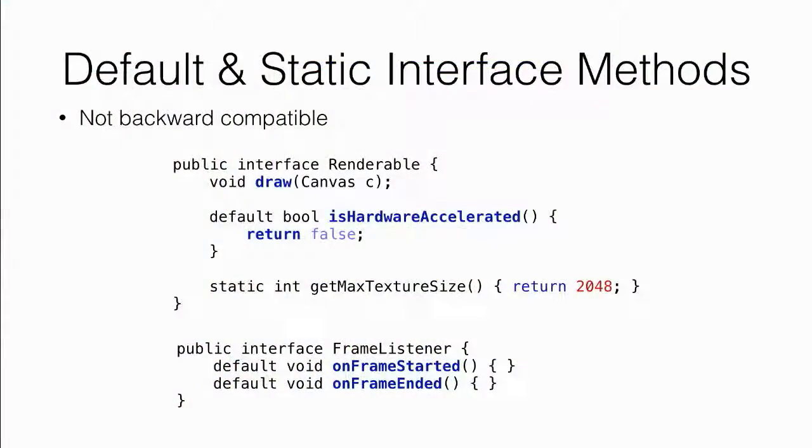Default and static interface methods are two very useful features that are not, unfortunately, backward compatible. So if you have an existing interface, you can now add new methods and provide default implementations, very much like what you can do in abstract classes. Again, very useful to move your APIs forward without breaking your clients. And you can even use them to create the famous adapter pattern that you've probably seen with a lot of listeners. So you have a listener that has several callback methods, and typically there's an adapter class that comes next to it that has just an empty implementation of all those methods, so that when you want to implement only one of the methods, you don't have to declare all of them. So it's very easy to do now with the default methods. And you can also have static methods on interfaces.